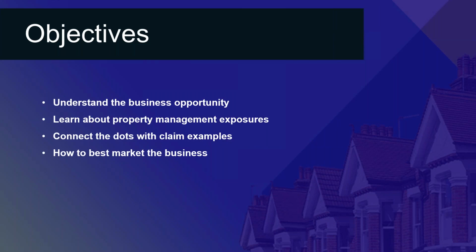All right, so let's start with our objectives. What do we want to get out of this today? Definitely, I think all of you are joining because you want to understand the business opportunity better, see how you can pursue this kind of business and how much business you can write from it. Also, you want to learn about the different types of property management exposures, which MJ is going to talk about, so that will help you understand how to identify the type of management company you have. And then MJ is going to connect the dots with claims examples, which is always a good way to understand what their exposures are. And then how best to market the business and what business opportunities are there within just the management company.